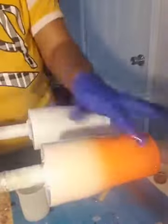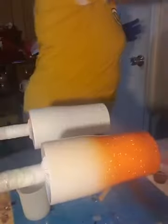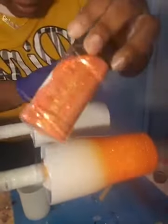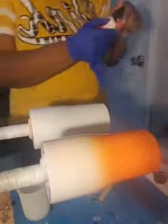This orange here is Tang. It is pretty. I love it. It's Tang from Glitter Chip. It's very pretty, and this is the fine version of Tang. Take off this glove, and this here is a more chunky version of Tang. Look at that. Oh my god. So that's what I'm going to actually put on here.